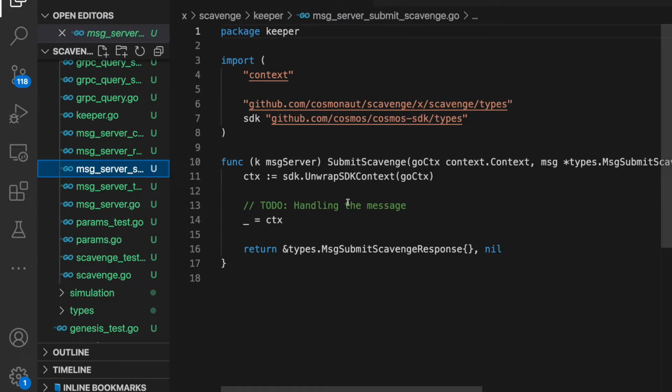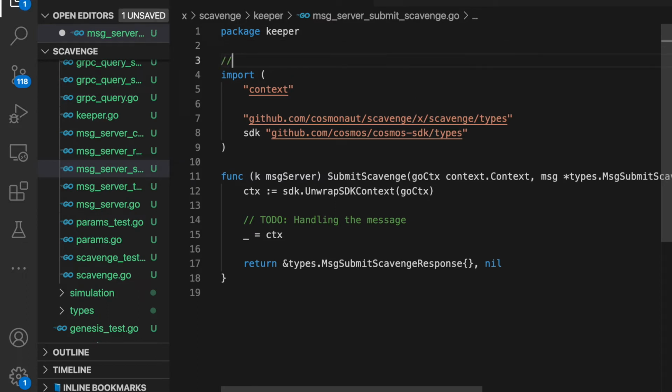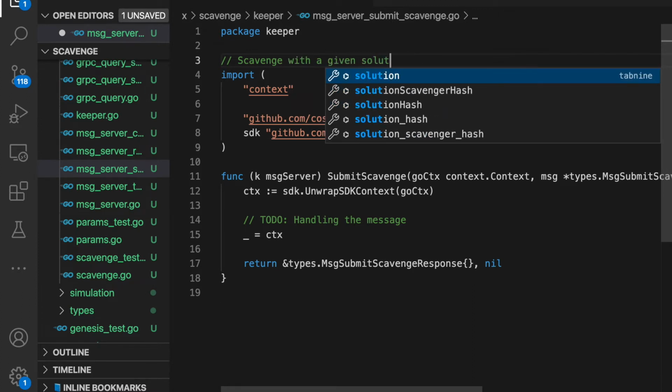Okay, now inside the message submit scavenge, we need to do three things. The first is we need to check that a scavenge with a given solution exists.